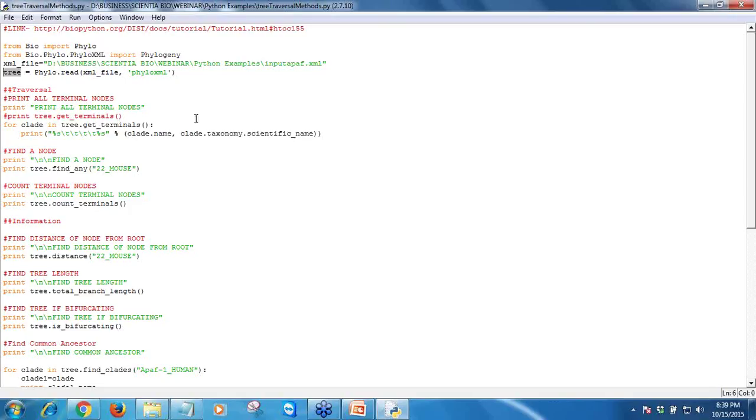The first thing we are going to do is get all the terminals. All the terminal nodes basically means all the child nodes which do not have any more children. So we create a for loop: for clade in tree.get_terminals. This returns a list of all the terminal nodes. Once we have all these clades, we simply print the clade name and the clade taxonomy scientific name.